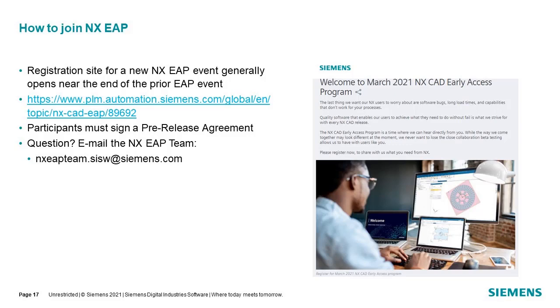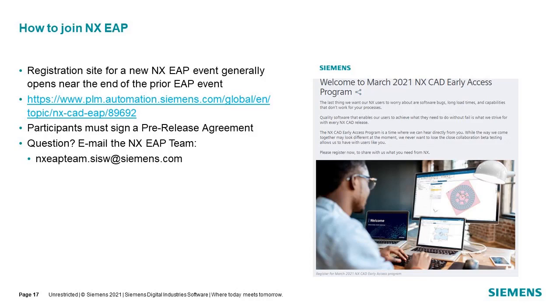As mentioned, the registration typically opens right around the end of the previous EAP and release cycle, and the registration is open to customers, partners, third-party developers, as well as NX staff. We will request that you sign a pre-release agreement because we're going to be talking about unreleased software and technology. We need to make sure we're covered for all of that. That agreement is good for 1 calendar year, so if you're doing two tests in a year, that'll cover 2 tests. As I said, typically that registration is going to open in June and December calendar-wise during the year. There is a link shown there in the slide.